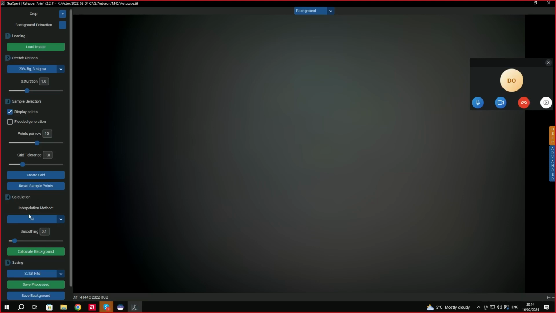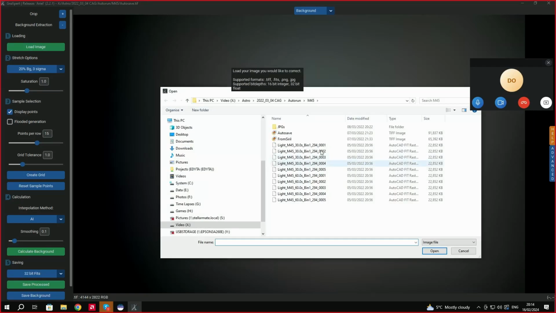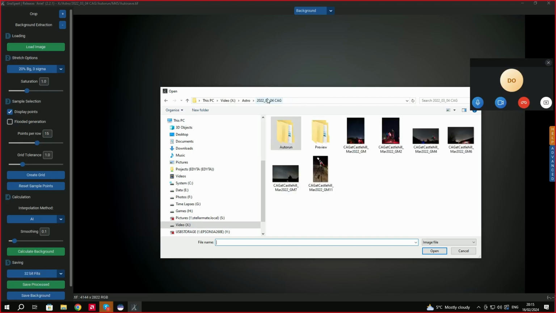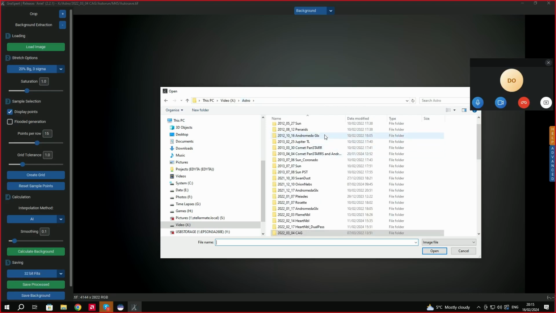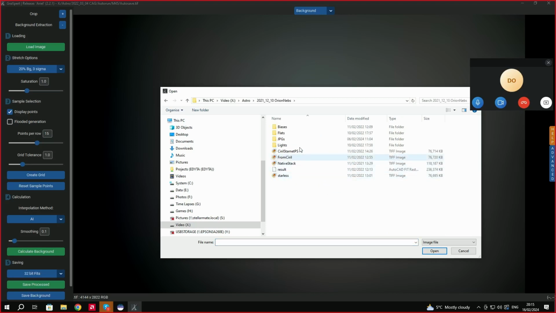So yeah, it's really good. As I said, this AI can remove very complicated gradients. I'm not sure if I will be able to find it quickly, but I will show you the picture with those bad gradients. I think it may be this one.